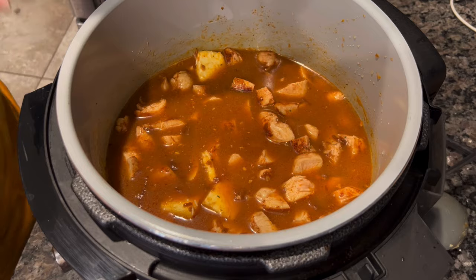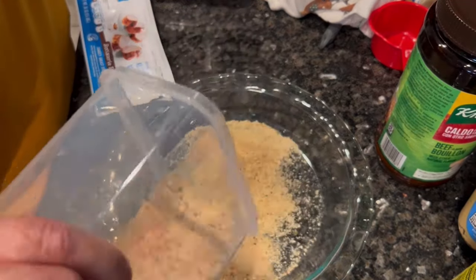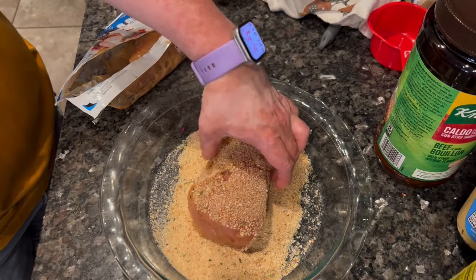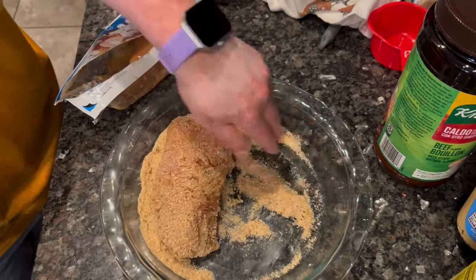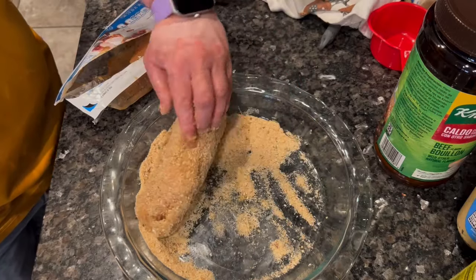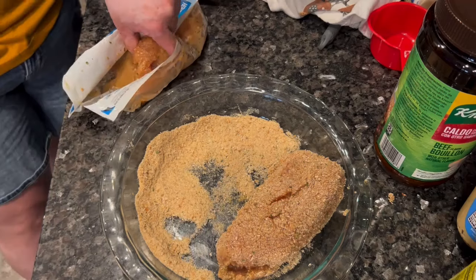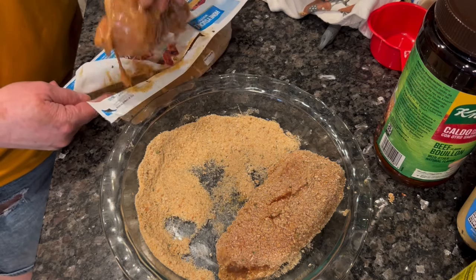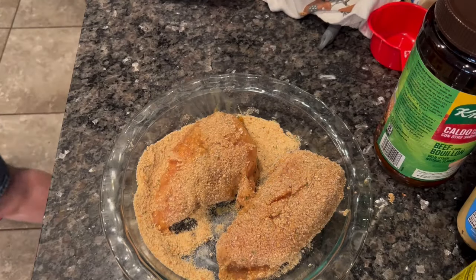Then I added some butter and some Worcestershire sauce. We're going to throw in that chicken — I went ahead and chopped it up and added it straight in there with everything else — and we're going to pressure cook this for just a couple of minutes. Rice does not take long in a pressure cooker; four minutes with a natural release is perfect. This is going to be so flavorful and delicious. It's like a French onion soup chicken and rice — just amazing. While that's doing its thing, I'm going to work on this turkey tenderloin. I found a recipe for breaded turkey tenderloin, which I will link down below. I'm linking recipes for everything down below so you guys can make these at home. I picked these turkey tenderloins up on sale — there's two in the pack and they were around the $8 mark. If you get the plain ones, the recipe I'm going to link has instructions for the stuff you would brush on the outside before rolling in breadcrumbs, so don't worry if yours are not pre-seasoned.